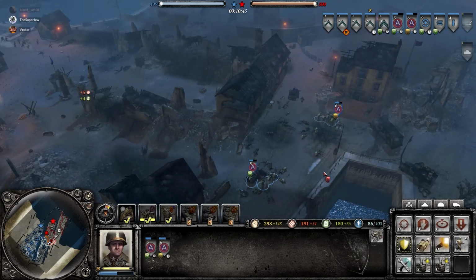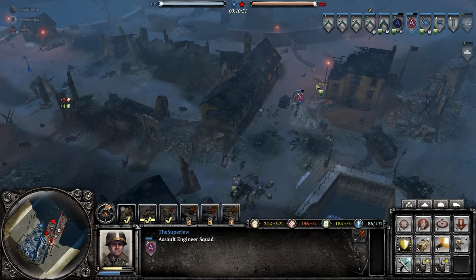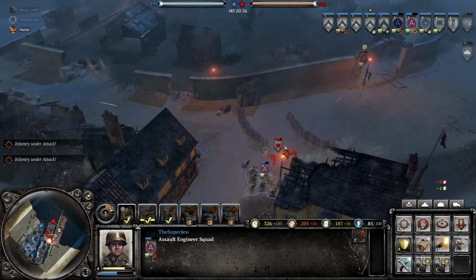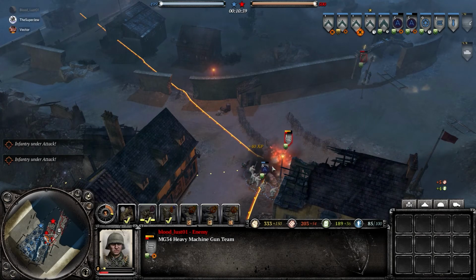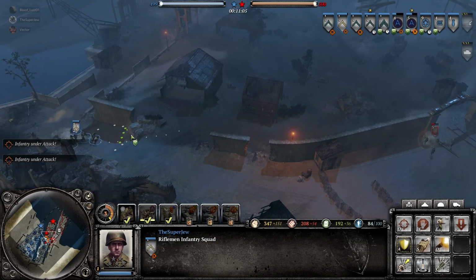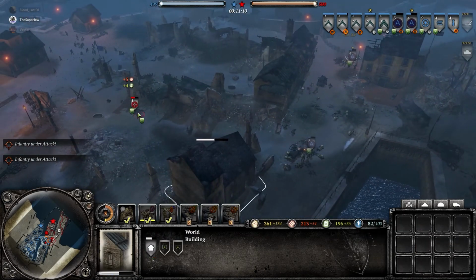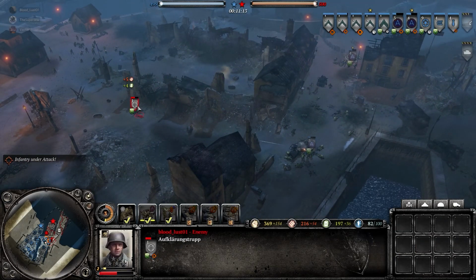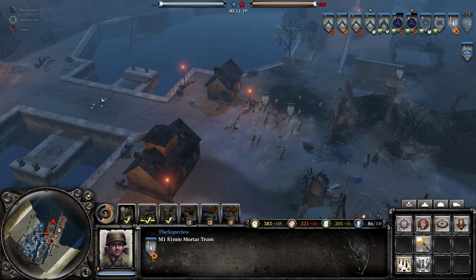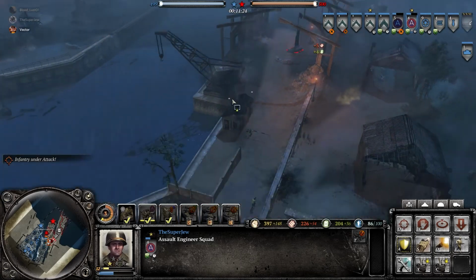Alright, I'm gonna get a mortar squad. I'm already getting a tank. Oh, shoot. Yeah, as soon as you get 4 command points, you can start building tanks. Stay in cover! God damn it. Yeah, that flamethrower has hella range. Yeah, I was saying, what the hell? Good lord. Alright, you're gonna get those guys. That's not good.